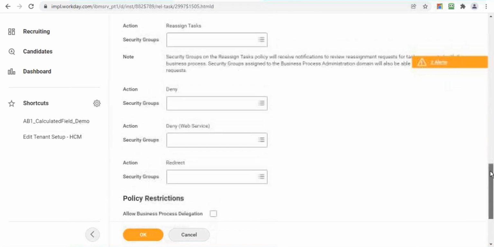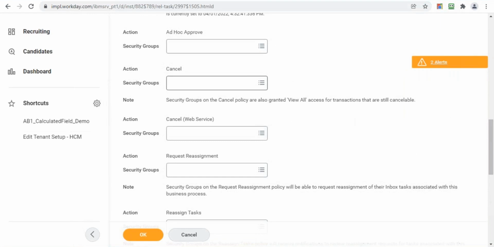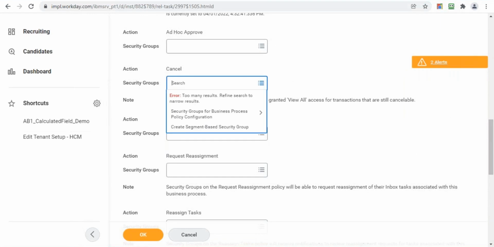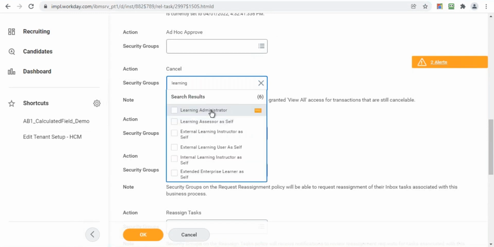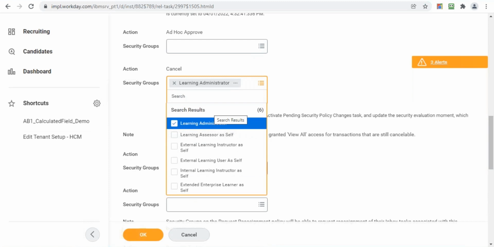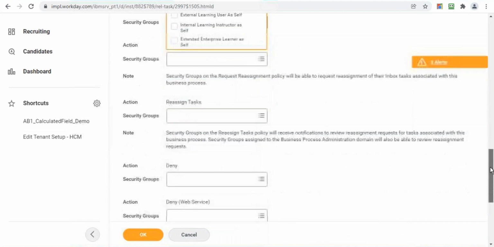If you wanted to send back, or if you wanted to cancel these things, who will be having the permissions to cancel this one? Learning admin. So, these are the things that I was saying: based on your customer security requirement or business requirement, you will be setting up the security at BP level.